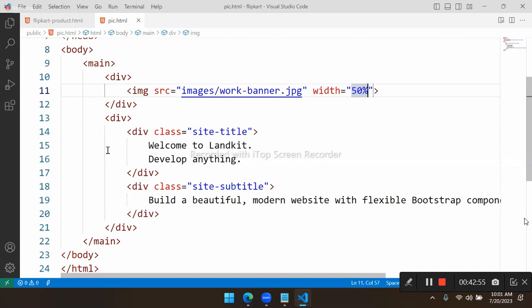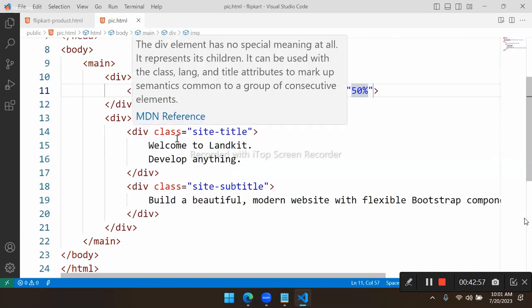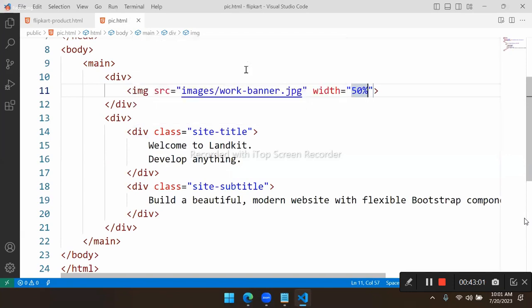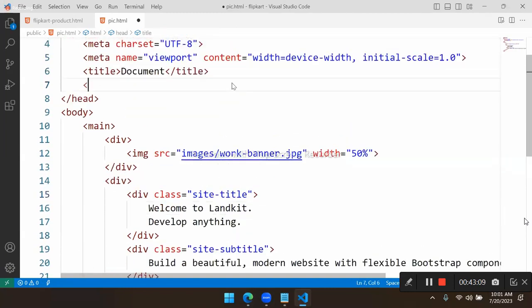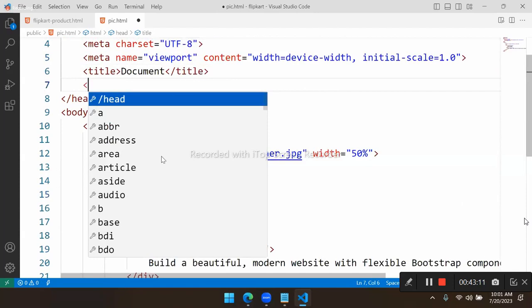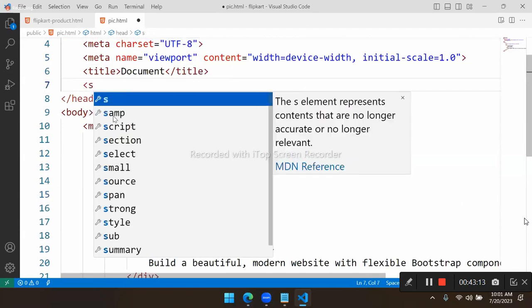Let's write a class style, and we have the title class. For the title, font size, let's say 50 pixels, font family as Arial, and it is large. So it is the site title class.